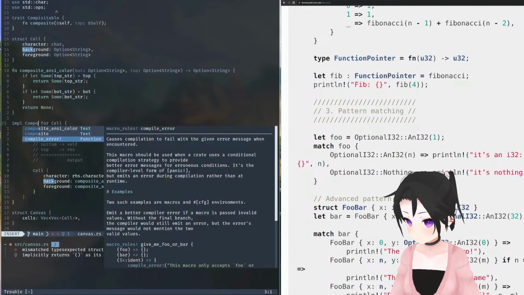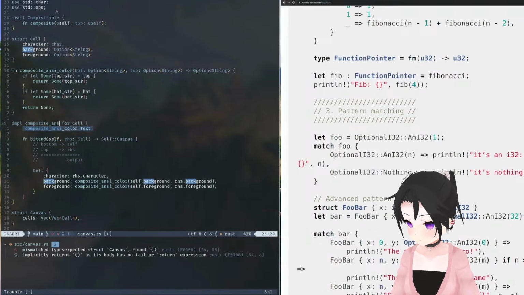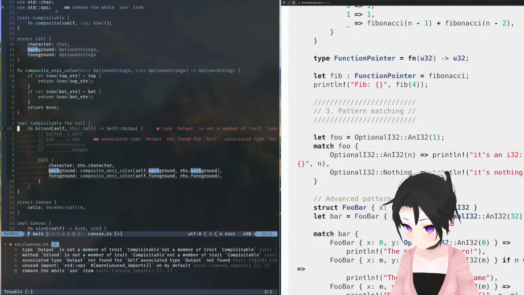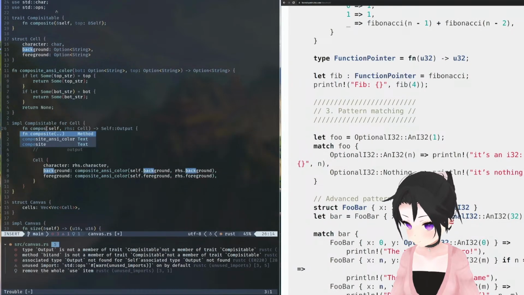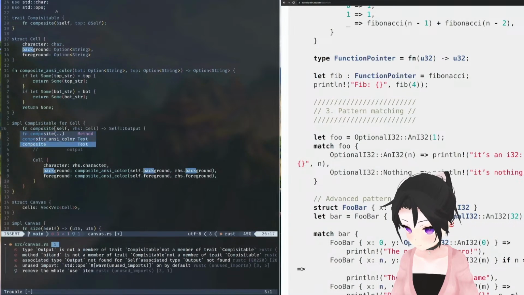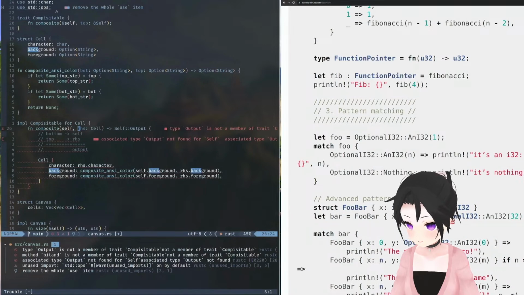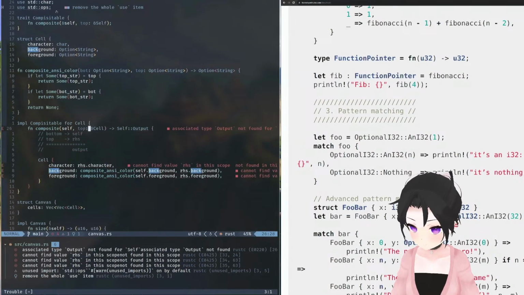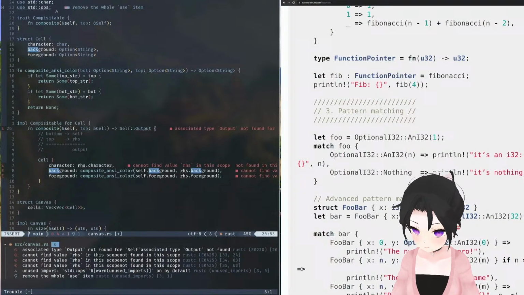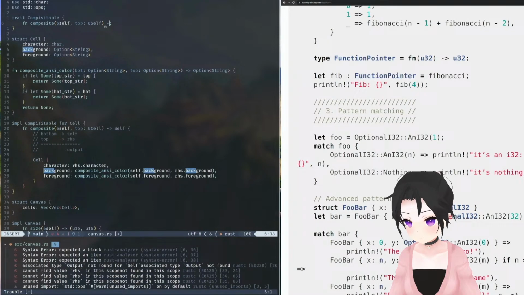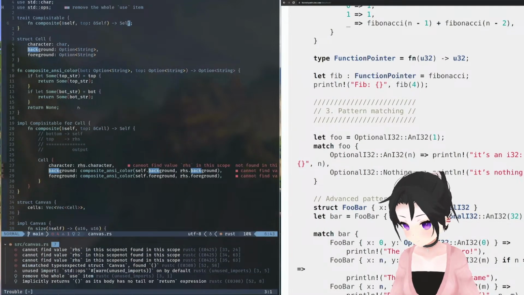Impl compositable, like that. Composite asset, and top is this. And we do this and it returns a self. Done.